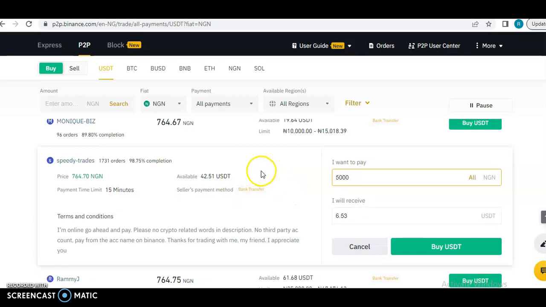So guys, you need to be very fast, because if you waste time and other people click on this before you, they'll be able to buy it and you can no longer buy from this person. They have to go back. I don't even know whether I can succeed in buying from this person because I've wasted a lot of time talking, but I needed to explain this thing.